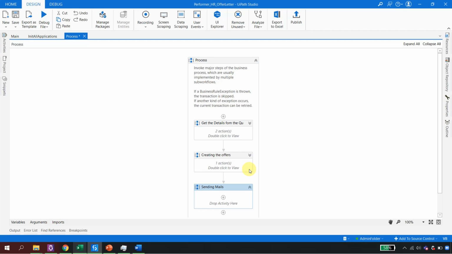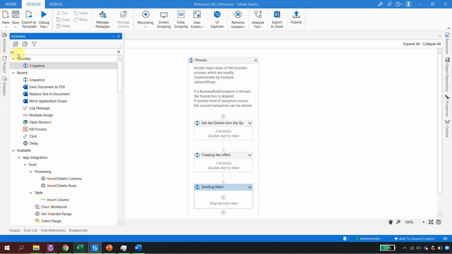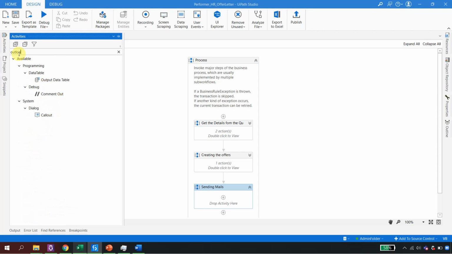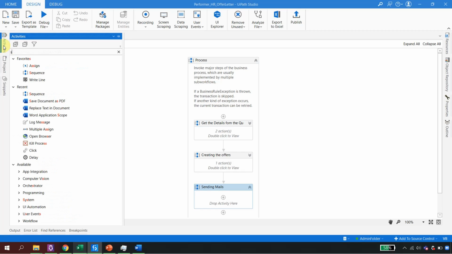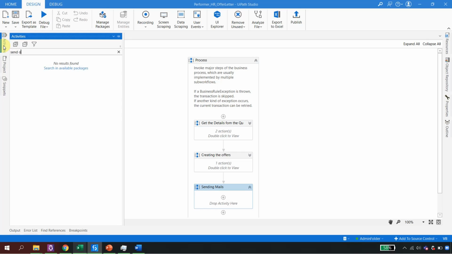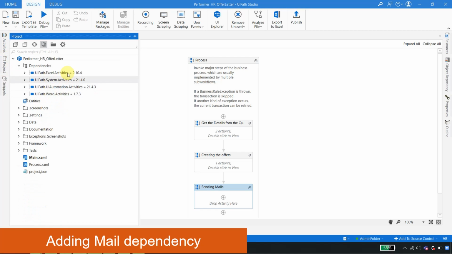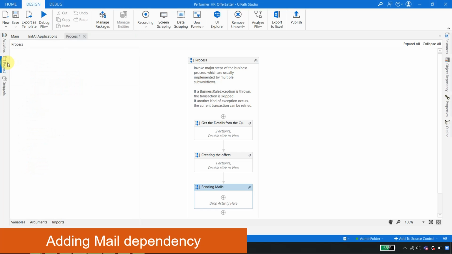Now, sending the emails. To send the email, we have multiple activities. Most enterprises would use the Outlook activity. Again, I'm not getting the mail activities because we have not included them here.